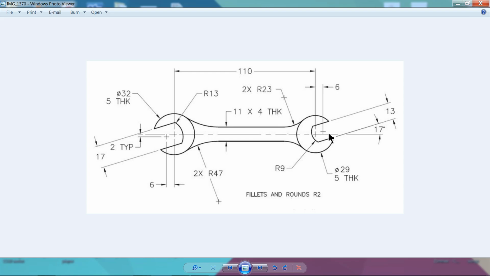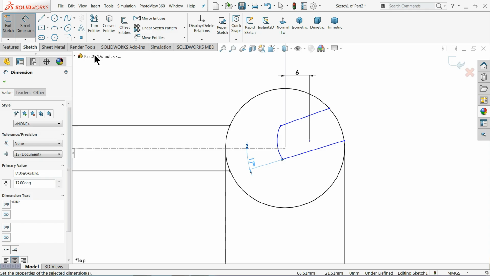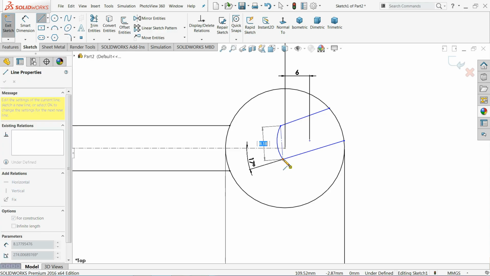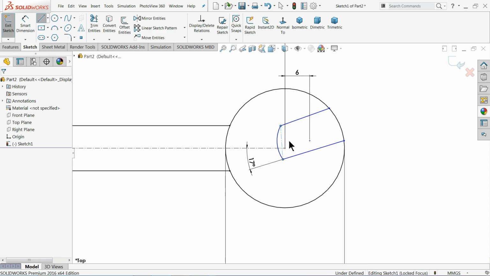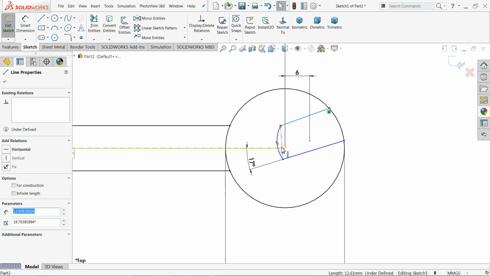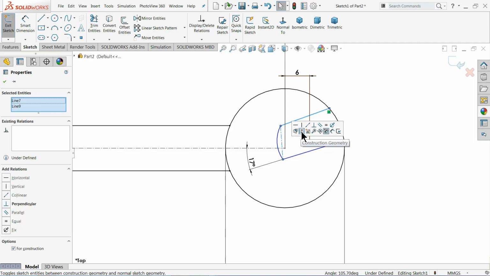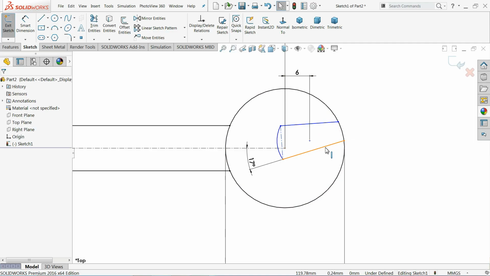Now here see, the angle shown is 17 degree, 13 millimeter this gap, 6 millimeter this normal distance, and this radius 9 millimeter, outer 29 we already created, and here 23 and here 47. Let's do one thing, connect these two lines with a perpendicular relation.